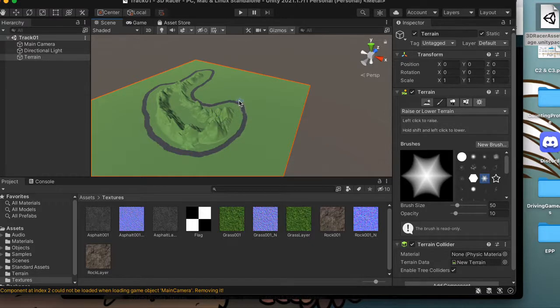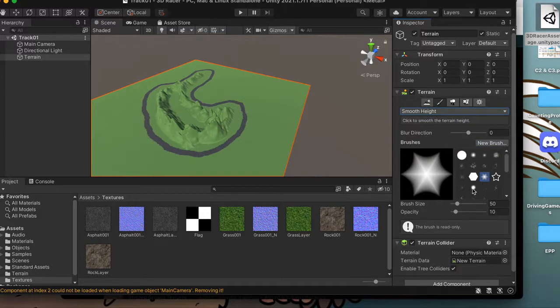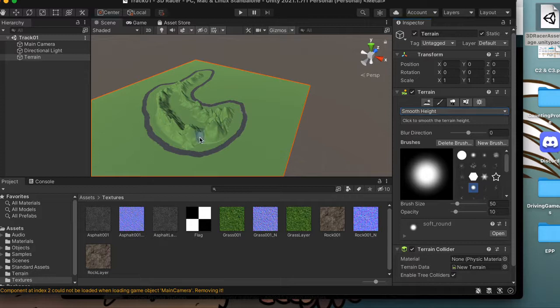Once you finish putting in these mountains, I would suggest going back and smoothing the height a little bit. Try some different brushes again to make them look a little more natural, a little more normal. You maybe can raise your opacity some if you want to get more height, more smoothing out of the brush. See, I think that's looking pretty good here.